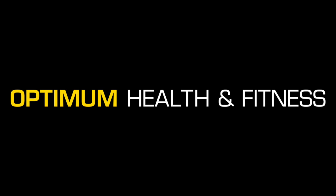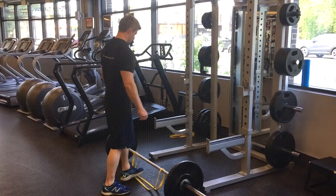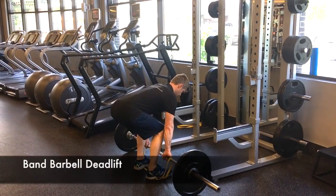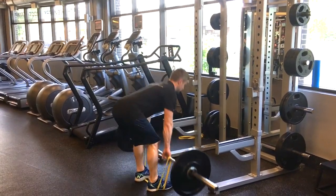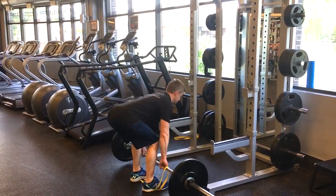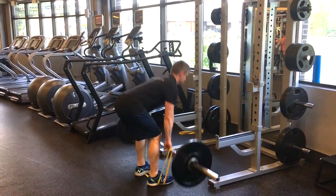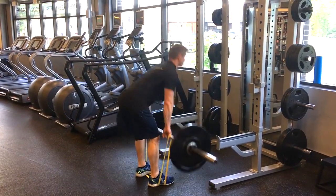Again, I've come up with a video which I think is quite interesting. I've combined some traditional lifts, gym moves with some resistance bands. Okay, so I'm adding the ascending resistance of the bands to the dead weight, which work against gravity of the barbell. The dead weight is the same weight throughout the movement, and the bands become ascending resistance as you get higher into the movement.